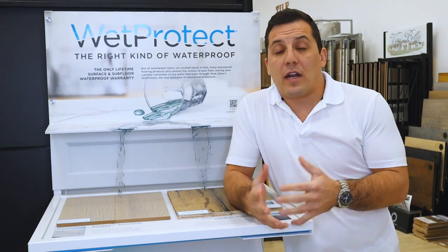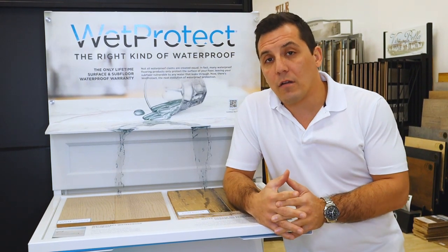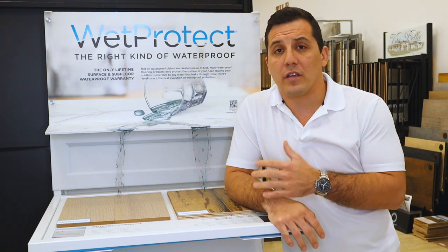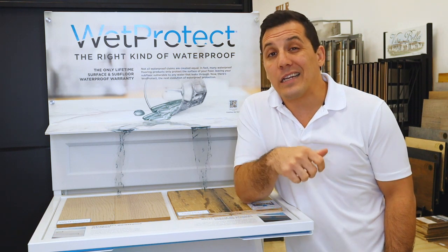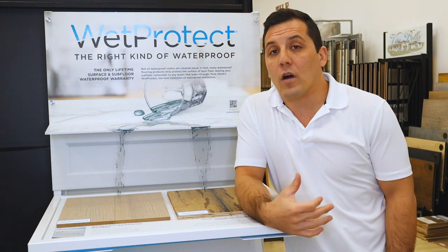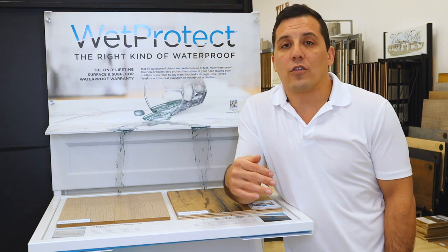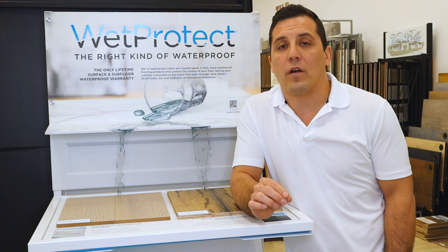With all those factors considered, here are my personal thoughts on waterproof wood floors: no, I don't think they're a gimmick, but I do think our industry has really overhyped the idea of waterproof for consumers. For most people, it's not something you need to limit yourself over in terms of options. If you personally love using a steam cleaner on your floors, or you're concerned an outside cleaning company won't follow proper care directions, then waterproof might give you peace of mind. But for day-to-day concerns, I would not limit yourself to just waterproof offerings. If you fall in love with a floor that happens to be waterproof, great — but otherwise, there are so many products out there that I wouldn't get hung up on that one detail.